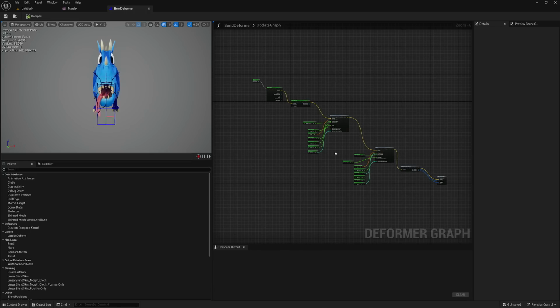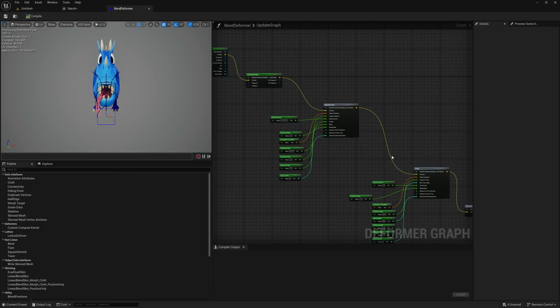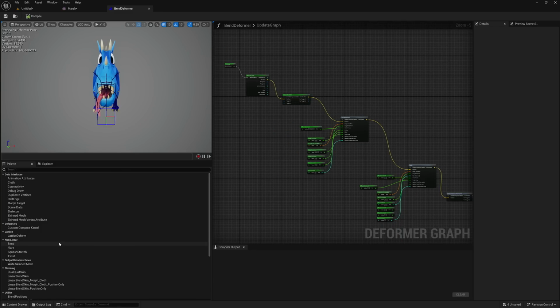So we've taken where the deformer graph has been, and we've tried to make it editable. So similar to the modular rigging system, where you have the full power of the control rig framework underneath, now you can make cool little deformer rigs while having our full power of deformer graph underneath. And you can author deformers using nodes and HLSL. So we're shipping, as an example, a suite of deformers with Unreal Engine 5.4. We have bend, flare, squash, stretch, twist, a lattice, and dual quaternion skinning.